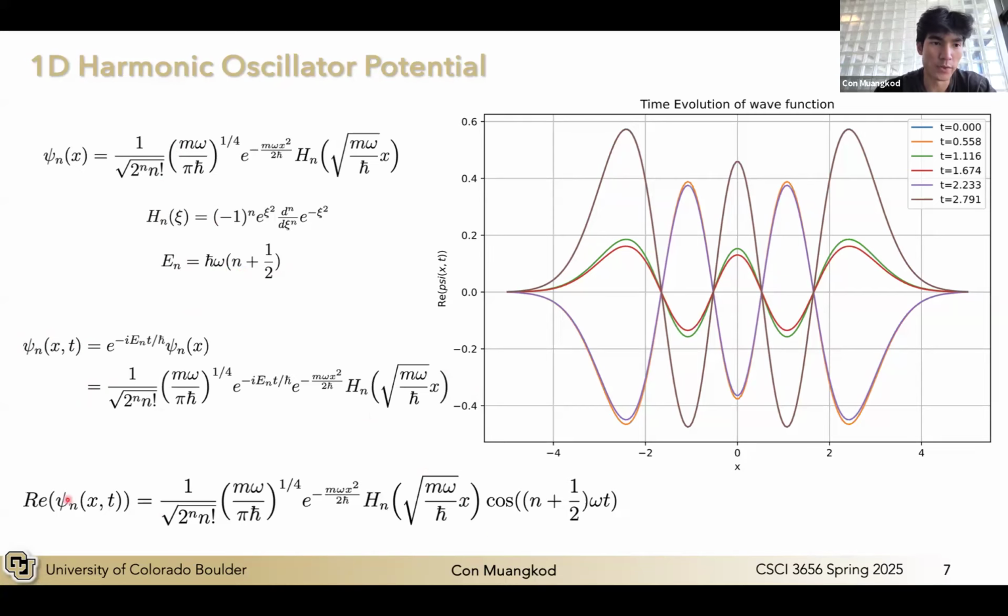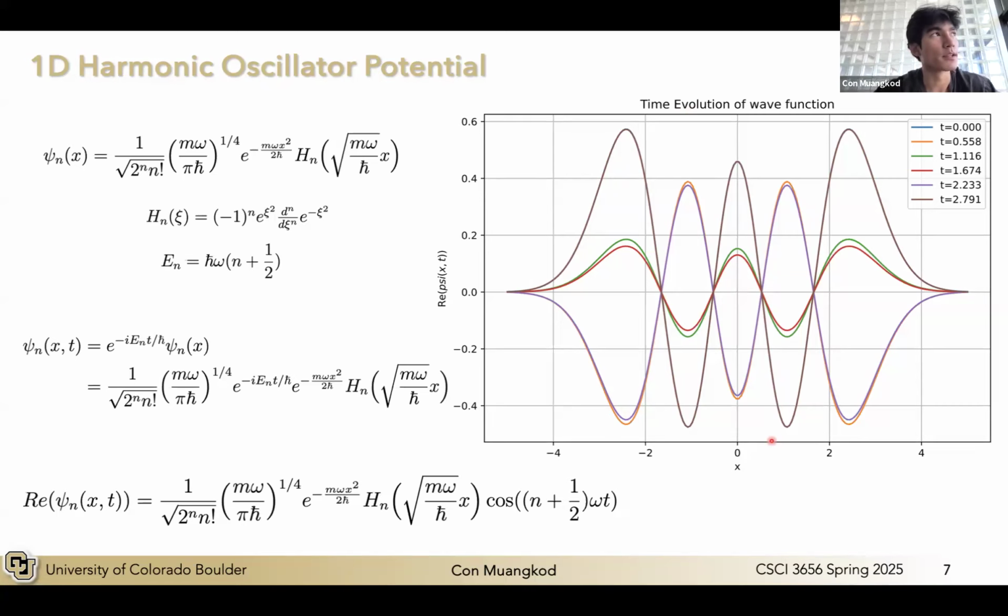First, if we look into the real part of the wave function, the front term here is responsible for the spatial part, which is encoded in this Hermite polynomial. We also have a cosine dependency on time here, which is responsible for the wave oscillating over time. And as you can see on the plot, here we have different lines for different times. At t equal to 0, we have the blue line here, which you can't really see behind the brown line here. So we have 3 peaks or 4 peaks in total, and as time evolves, this shape kind of shifts back and forth in time.